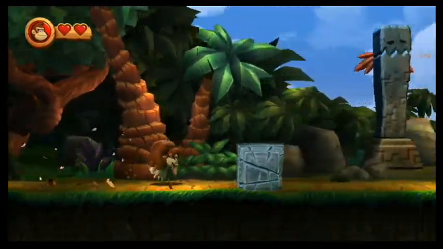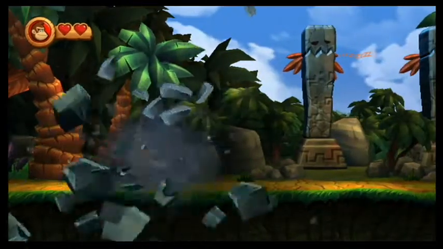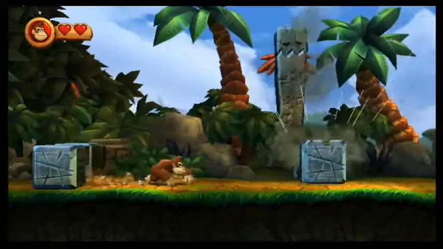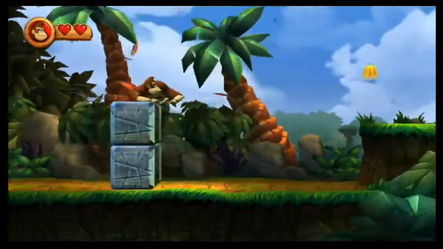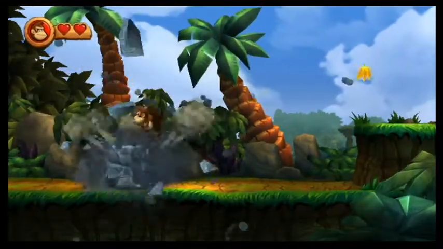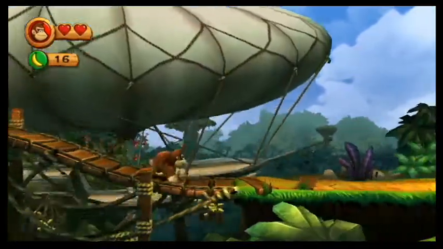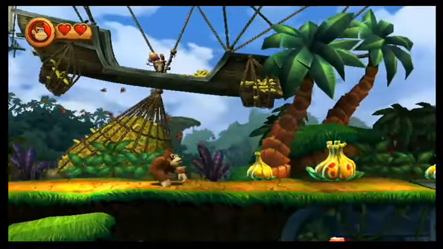The Kong letters are what I'll prioritize more because they have a more important function than what the puzzle pieces do. I will go get puzzle pieces that I missed to show what they do later on, but the only things I'm going to be straight up showing in the levels themselves are the Kong letters.